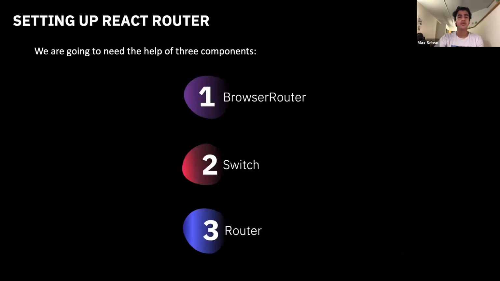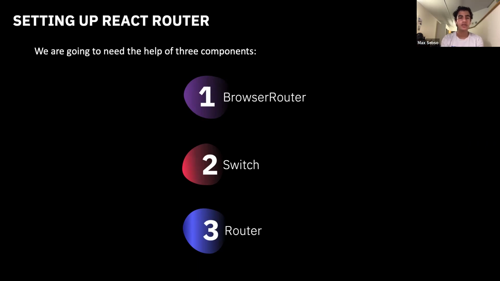So the first thing we need to do with React Router is set it up, which means we need to configure our routes. We need to establish what our specific routes are in our application before we can use them.